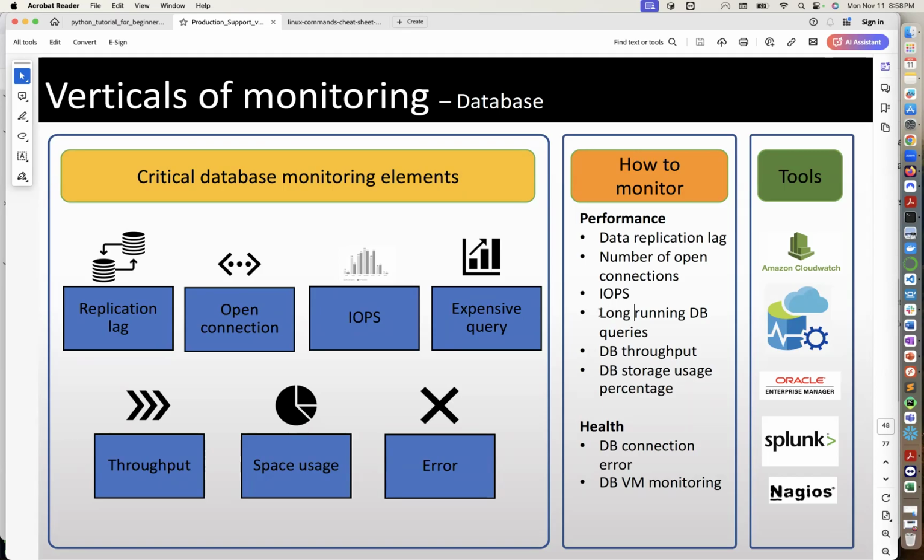So for long-running queries, in my company, anything above 30 minutes is an issue. We have some huge queries that create reports. We have one that creates a report at 4 p.m. every day.